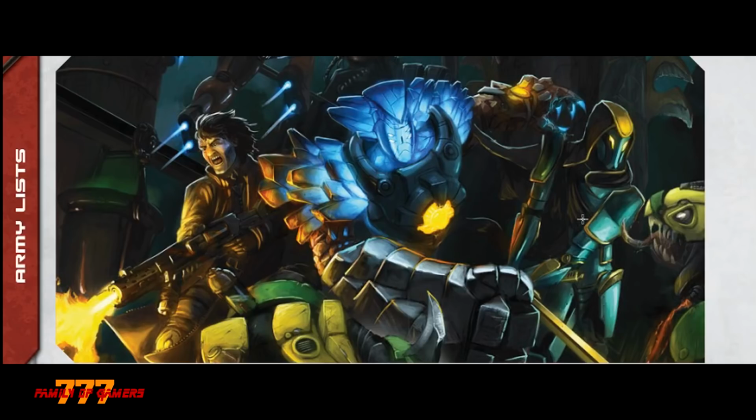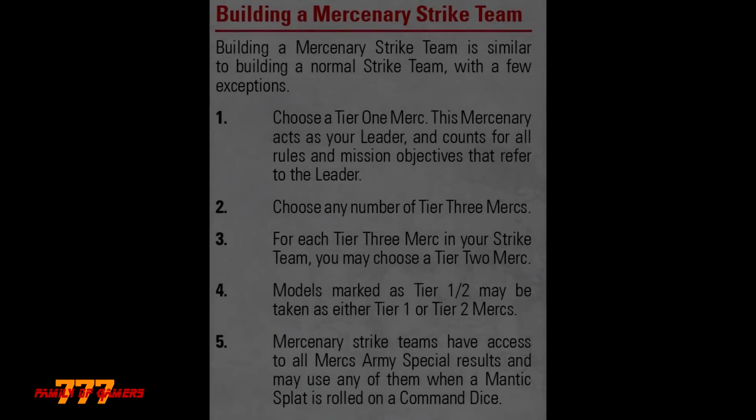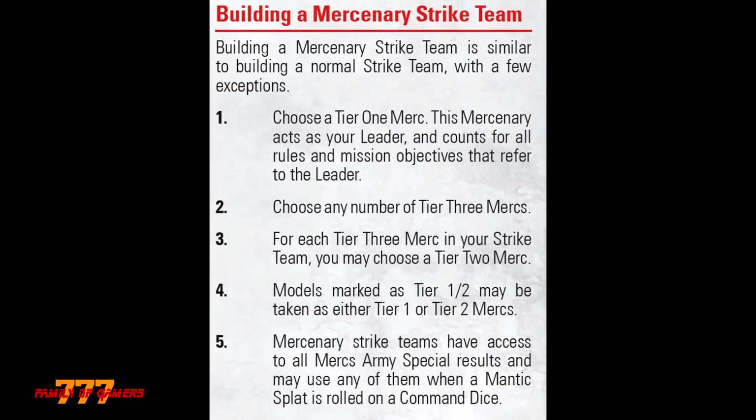Okay, and that's the end of our talk about the Tier 3 Mercs. Now, this would be probably the last video of building your Merc Strike Force. I've gone over basically Tier 1 and Tier 1/2s. I've gone over all the Tier 2s, how to build a list, and now how to do the Mercs. So essentially, you're going to pick a leader, which is a 1 or a 1/2. Pick those. You look at the Tactician. You're going to pick some of your Tier 3 Mercenaries, and those guys will basically just round out the force. Those are your troops.